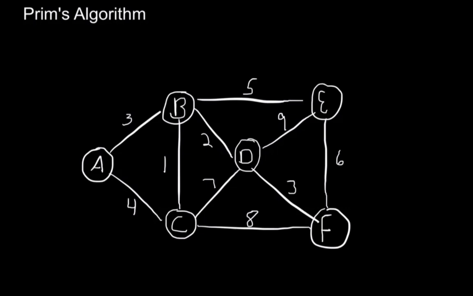What we're looking for is the path that connects all of the nodes together that has the lowest number. I'm going to go through and show you how that works on a step-by-step basis and you'll understand how Prim's Algorithm works.